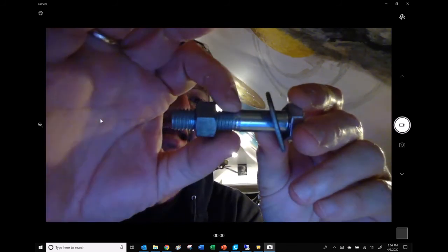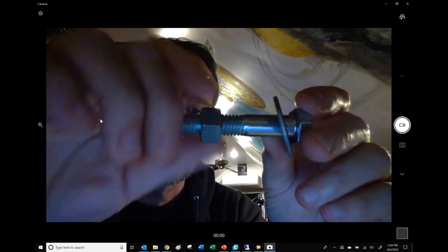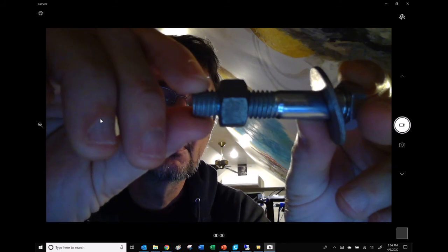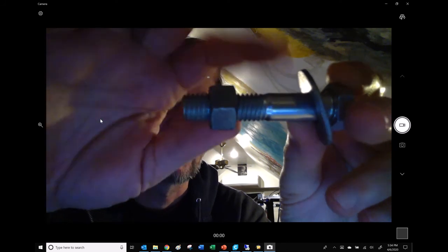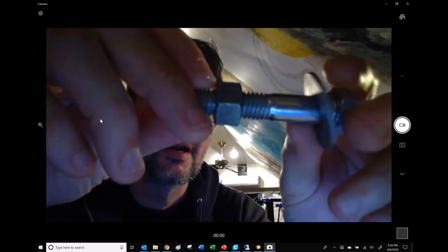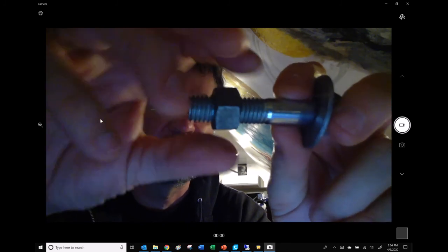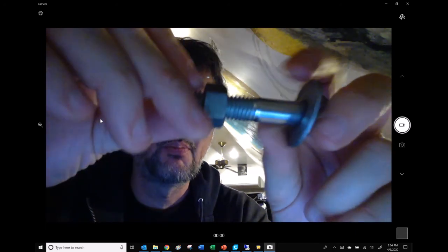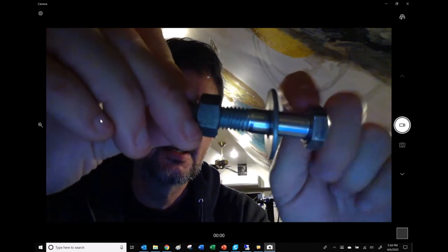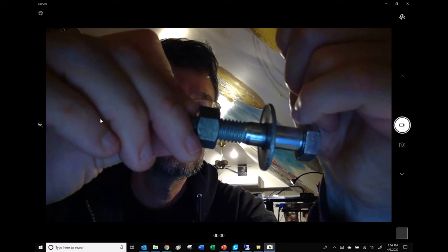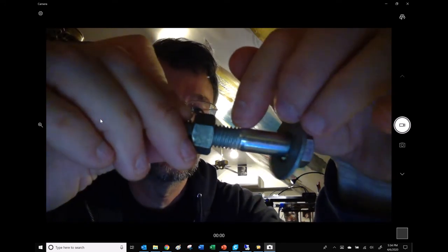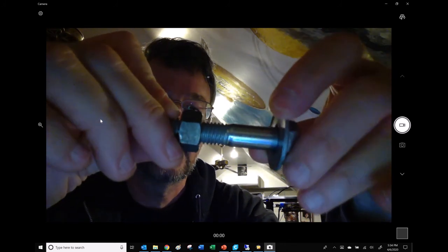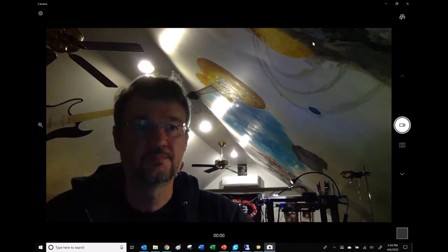It did get made out of this, but these are rolled threads, right? So they're not exactly cut. It's been rolled into this. This was red hot, not melting, but enough that they could forge the thing in there. And places where a bolt will break, and I'll talk about this later, can be right here, and then right here. Those are the three main places that bolts end up breaking, and we'll look at that in some more.